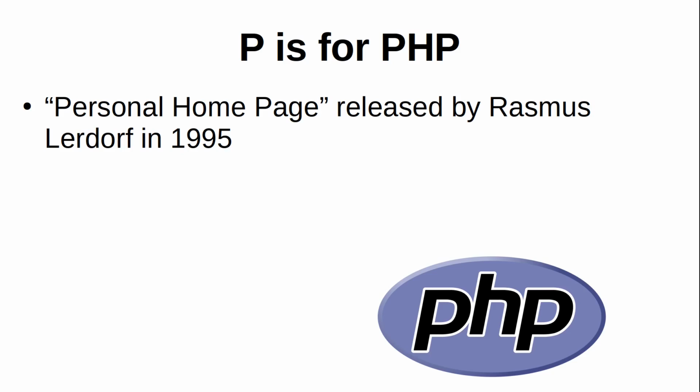So old Rasmus here, he was writing C code to create these CGI backends, so creating a compiled program that could then run and do some text processing and spit out some HTML for a web page, for an active web page. And that is not the greatest system, because you've got to go through the compilation, and C is not particularly good at text processing. It's not really made to do that. You have to, and we're talking, of course, about 90s C, before you had these C++ standard libraries for all these dynamic strings and everything.